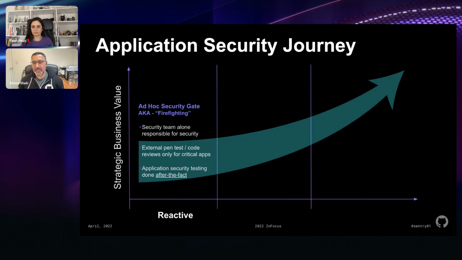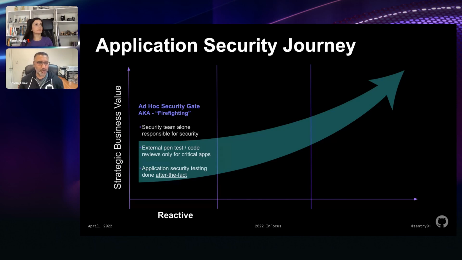The first bucket of customers that we meet and talk to, both Faten and I, is the reactive mode. I see less and less of those at this stage. It was a lot more prevalent in 2009 when I started specifically in AppSec. Today, most companies do a little bit more than that. But the first stage is when you do nothing around application security, and then you go in and say, hang on a second, we're creating all this code and we now have customers, and maybe we have financial data or customer data and we need to protect it.